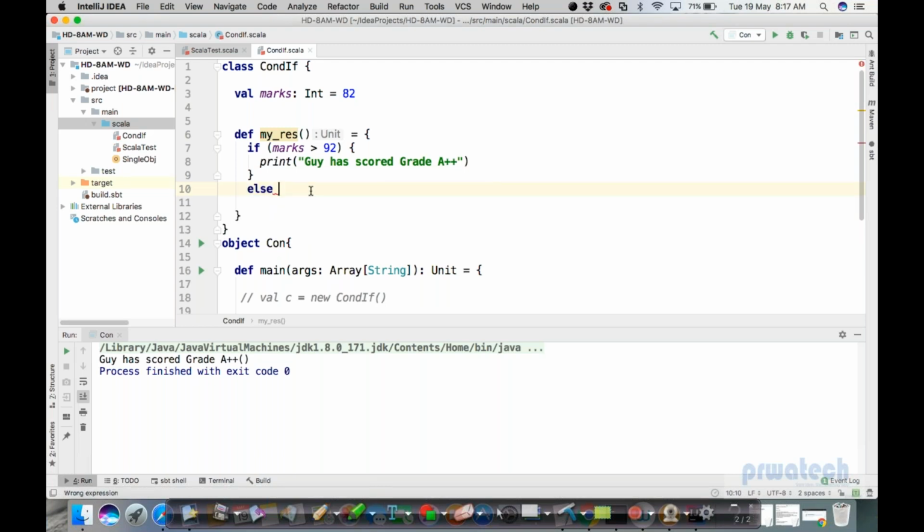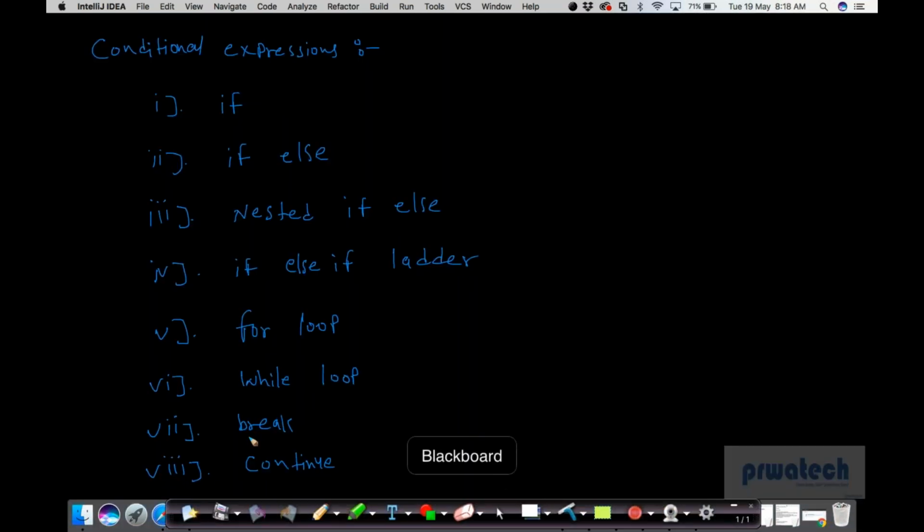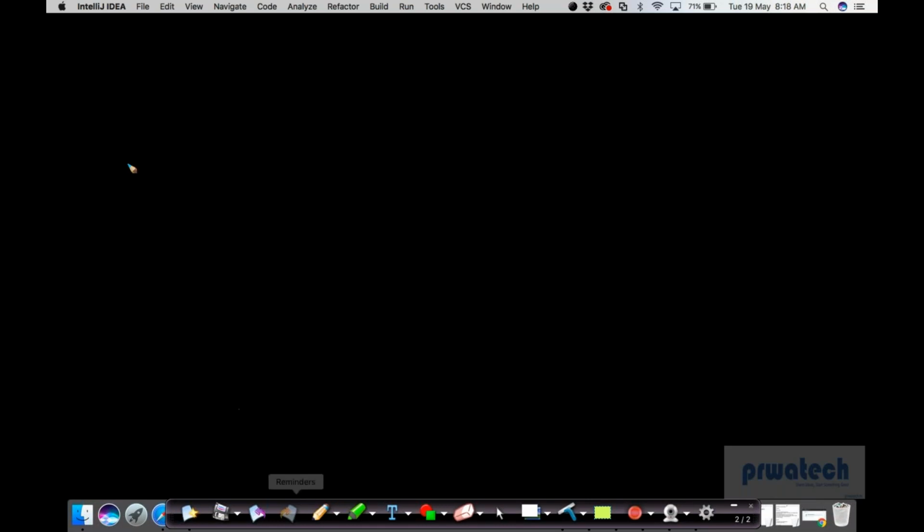And by the way, this is coming within your function only, right? So we already know how to create a function. We'll see some of the basic functions creation also. So this is the signature of any function syntax.